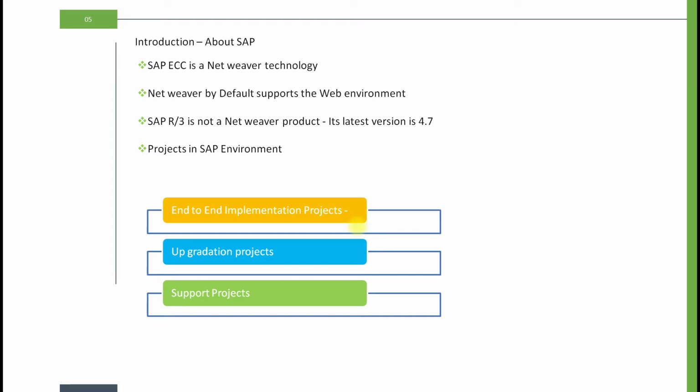Coming to upgradation projects. For example, if my system is on 4.7 and I want to upgrade it to the latest standards, those projects are called upgradation projects. What happens in these projects basically? The new version of the software is installed, and a couple of developers, functional consultants, and team leads will sit and check what syntaxes are obsolete and what has to be modified. There will definitely be a tool for upgradation, and that tool will tell us which program or where exactly the change is needed. Now, coming to support projects.